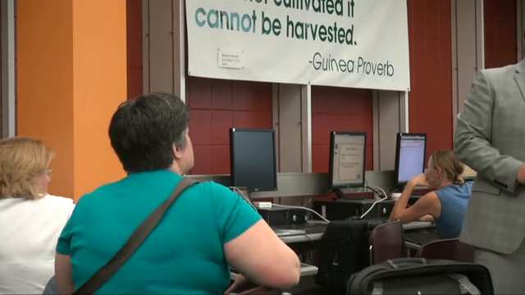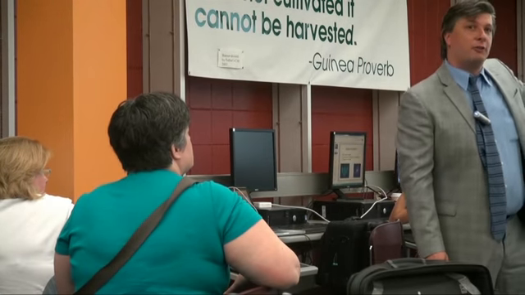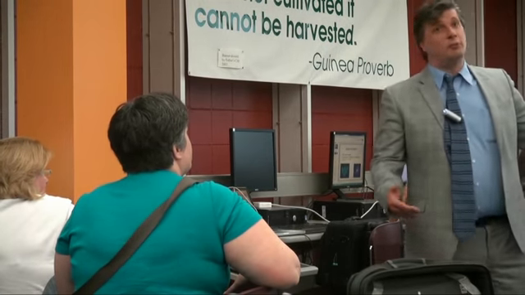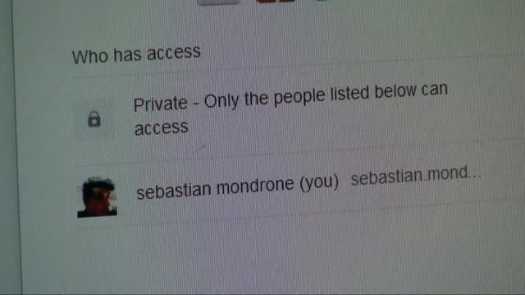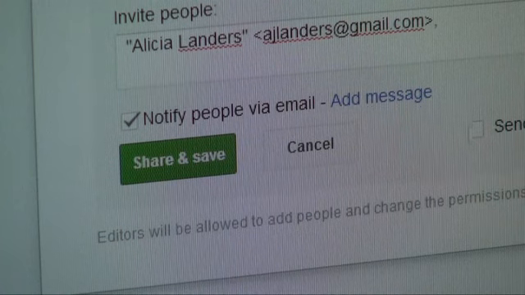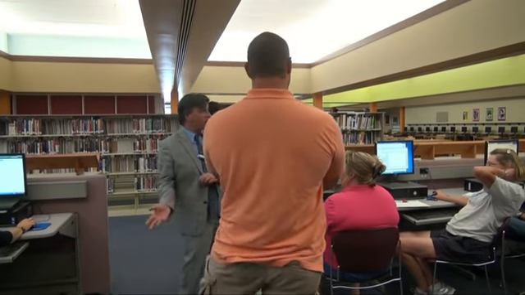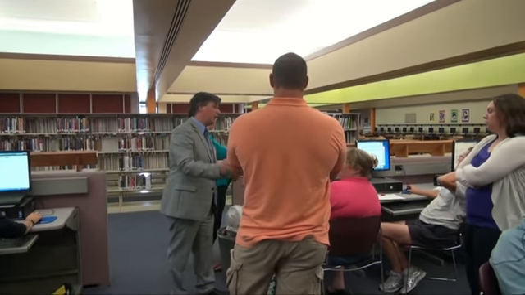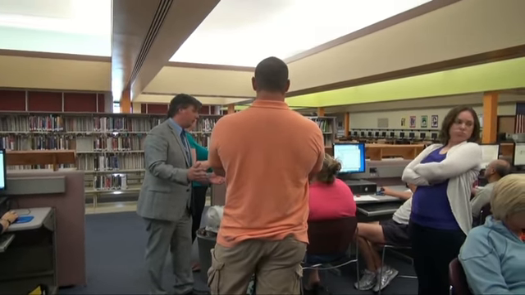So I can share this with people. They'll be able to click through it. Then they might be able to make comments off on the side, or they just might be able to view it. So just because I share a document with you doesn't mean you can change it. You actually create shared folders. Okay. So everything you put in that shared folder is shared with that group. You never have to worry about those names again.